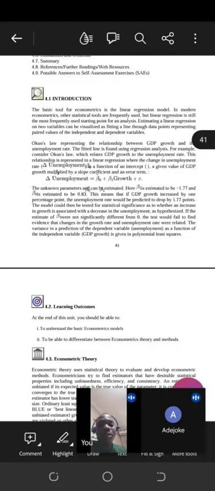Bẹ́ẹ̀ ló ṣe, but it is clear enough. No, the one I'm just talking about, èyí tí ò overlap, the one in the middle of the text: change in unemployment equals B naught plus B1 growth plus E. I understand the meaning of overlapping that you are mentioning, but there is one of them that is very clear. So ìyẹn lèmi ń sọ̀rọ̀ lé lórí.